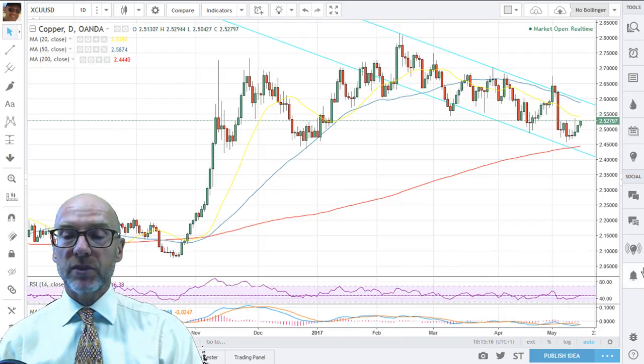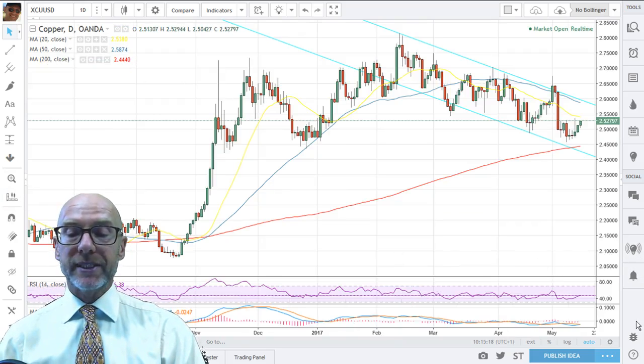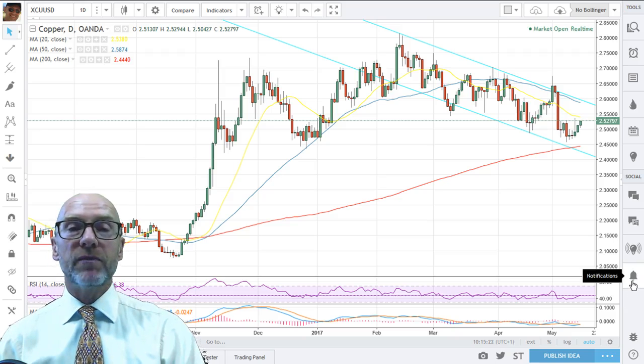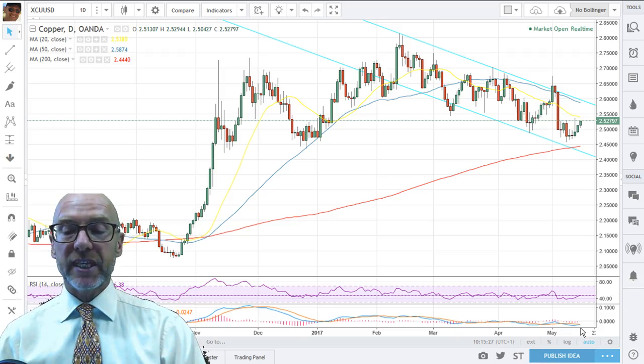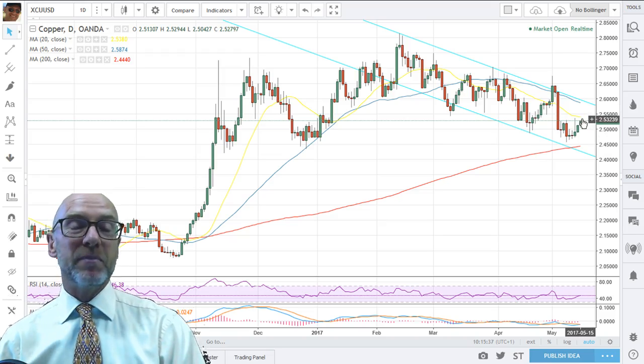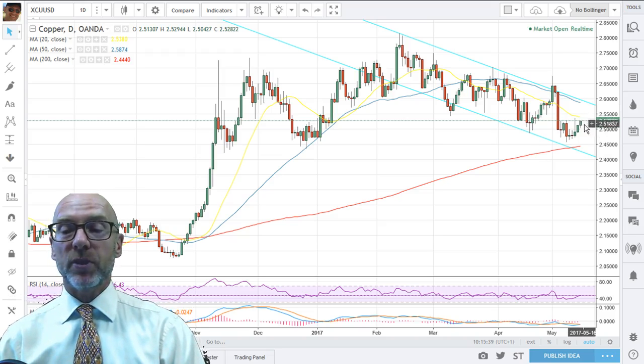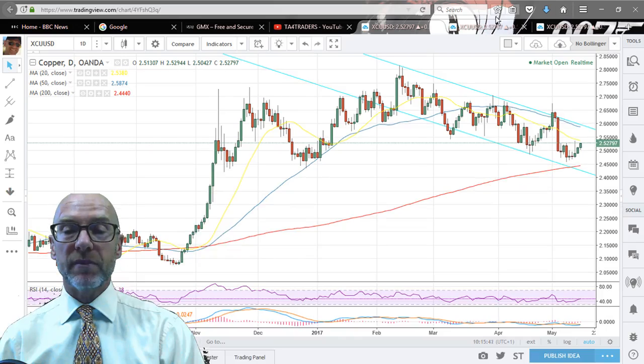Going back out to the full picture, RSI, you can see that it's bottomed, edging up, but it's still below 50, at 46.38, and the MACD are still negative. So here, there's nothing to indicate we're going to get a break to the upside, and immediately we're getting downside pressure from the 20-day moving average.